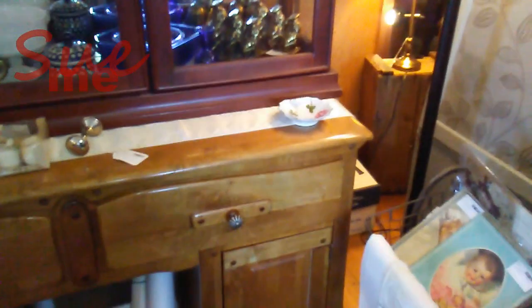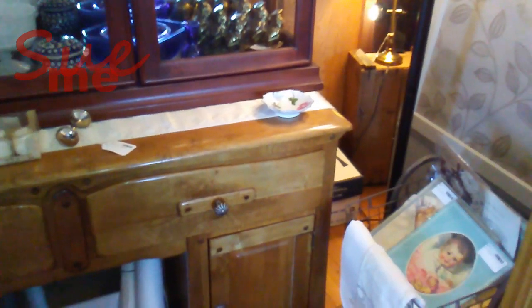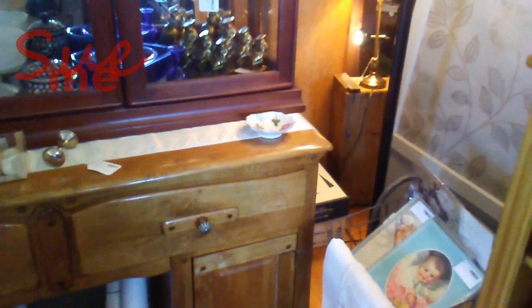Now that is from this booth here. We're just going to take a quick overview, because I have gotten nice pieces in here in the past at very good prices. So we're going to look carefully here to make sure we don't miss any deals. I see pieces like this often. They are generally called nut dishes, although I honestly cannot imagine that that would have been their original use.